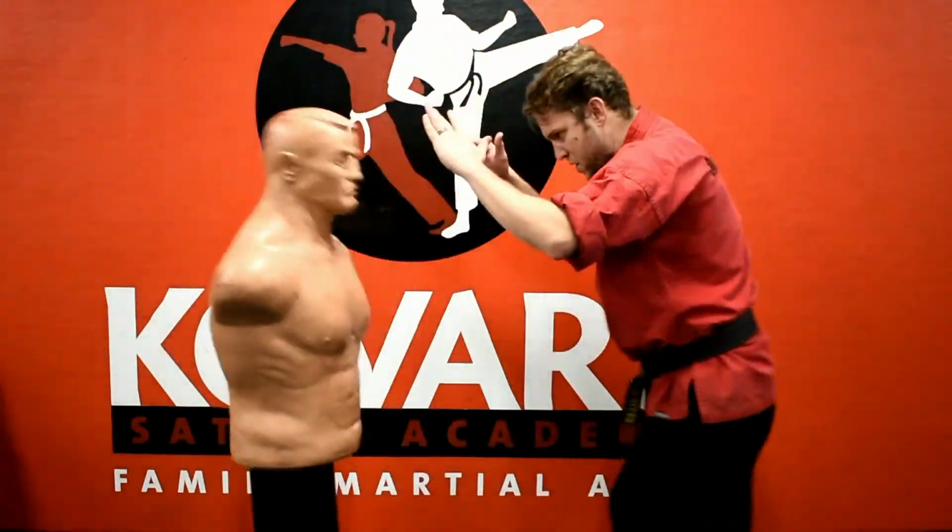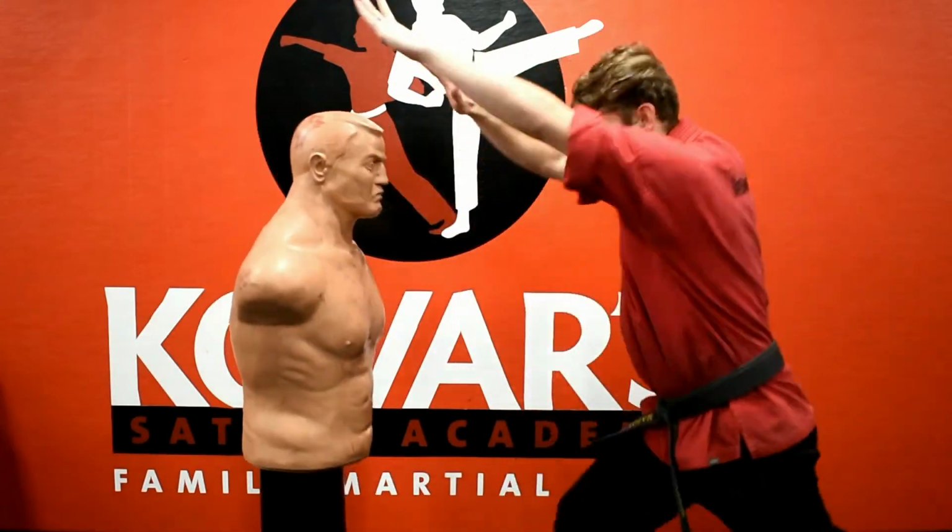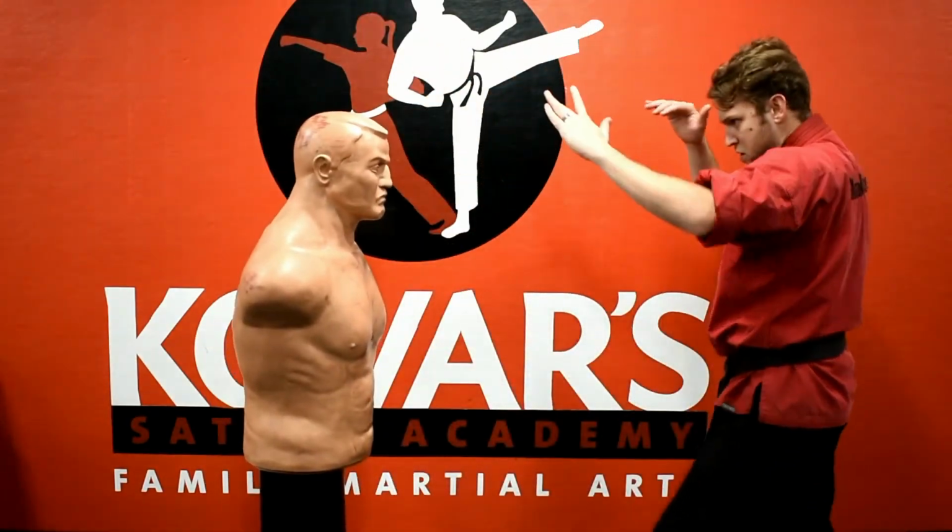My left foot steps back as my feet switch. Then I have a powerful loaded up knee with the left knee.